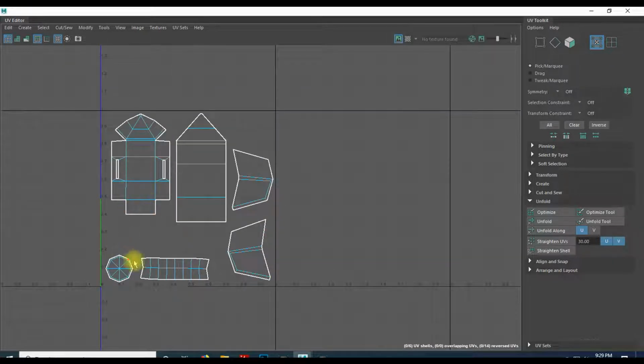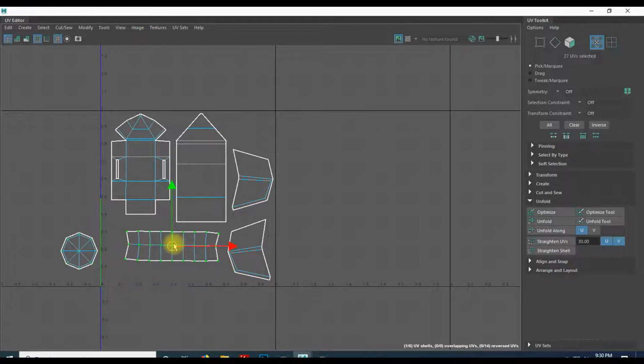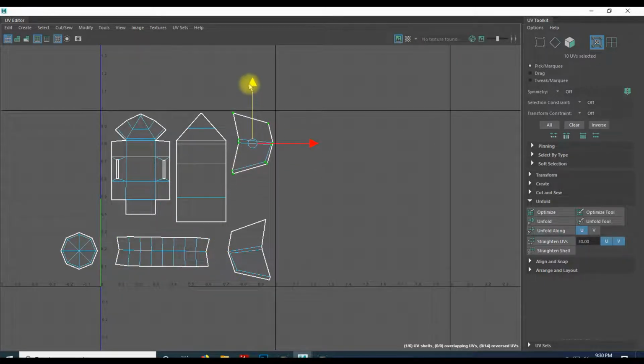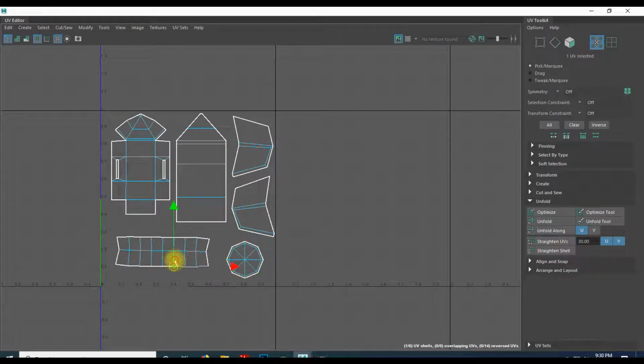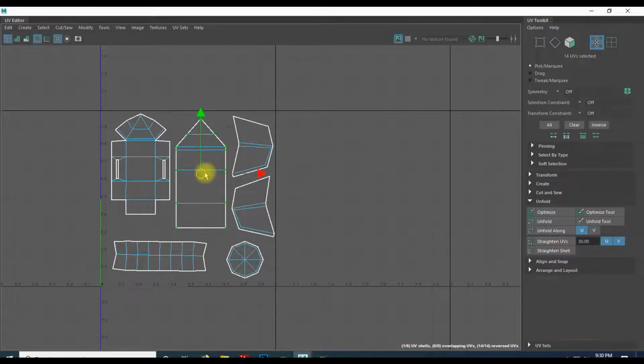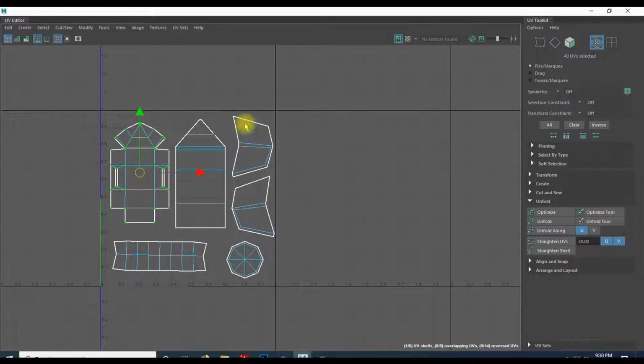Let's see if I can squeeze some more space into here. It's just a good idea to use up as much space as you can. Alright, so that's going to be good enough for our ship.